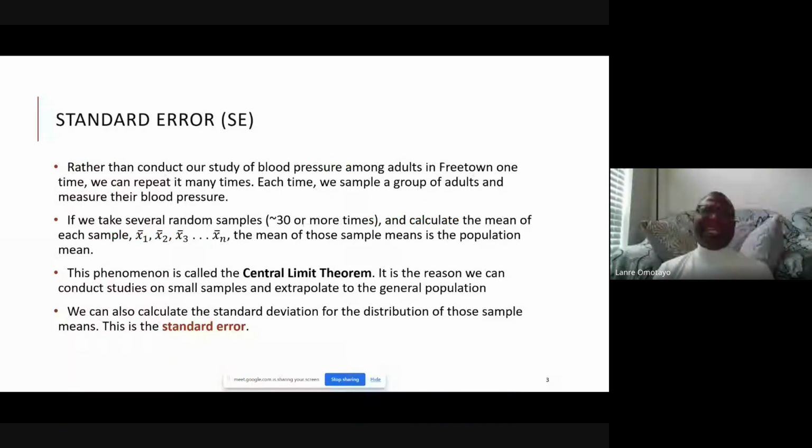But has anybody seen anywhere where people have said, okay, let's sample and resample about 100 times so that we can find the means of all the means? No, nobody actually does that. What we do is that we take one single sample. That's what we do. We take one single sample.